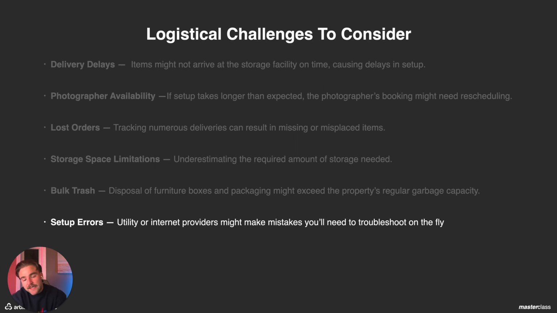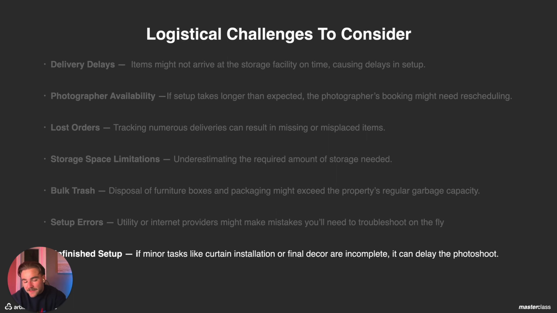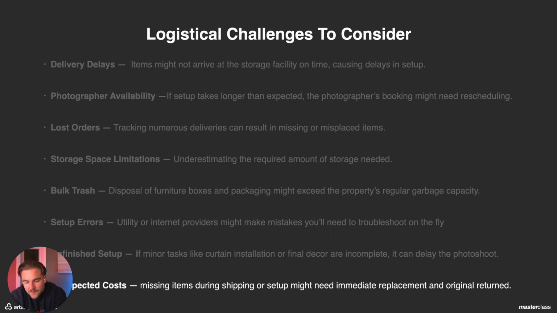Setup errors. Utility or internet provider might make mistakes you'll need to troubleshoot on the fly. This happens more than you think. And unfinished setup. If minor tasks like curtain installation or final decor are incomplete, it can delay the photo shoot, right? The last one would be unexpected cost. For example, missing items during shipping or setup might need immediate replacement and original returned. Let's say they realize that the coffee table isn't there, and for whatever reason the coffee table is lost, and you have photography in 2 days. Like, what do you do? You just have to go tell your designer to get a coffee table that looks similar and return that first one. It is what it is, right?